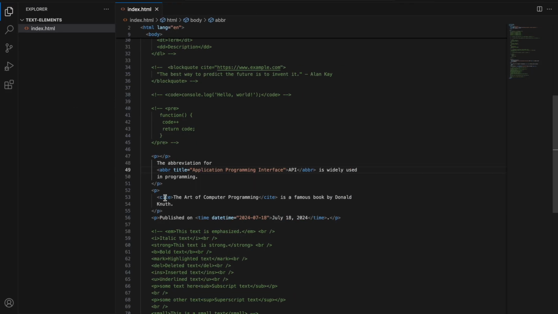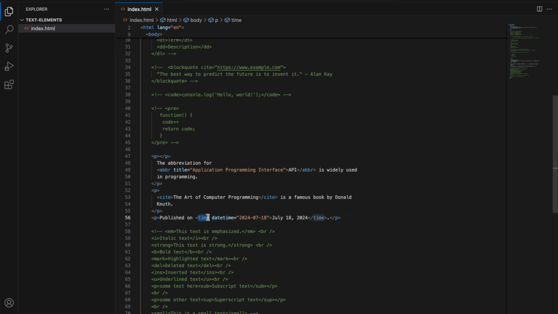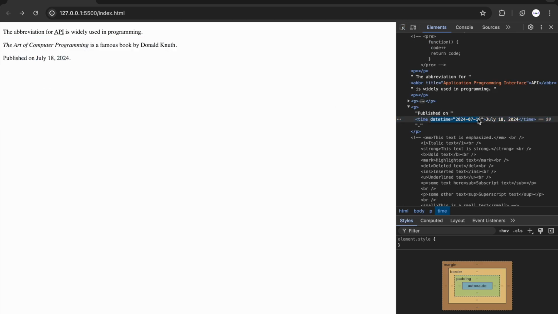And here we have cite again. Probably it was taken from somewhere else. Yes, it is. The Art of Computer Programming is a famous book from Donald Knuth, so it is better to use cite here. And we have the time tag here, and it takes a datetime attribute, and it shows the time here like this. And you can write the time here like this, and it shows it like this. And in the attribute we can also see it like this.